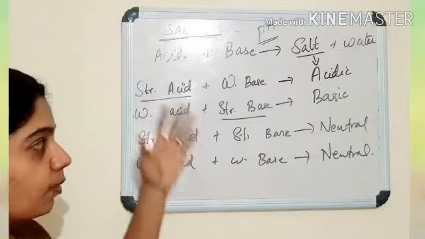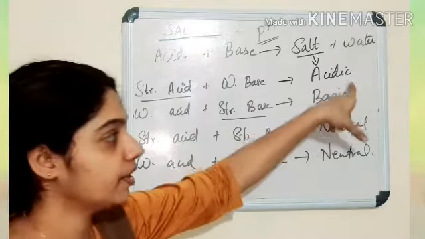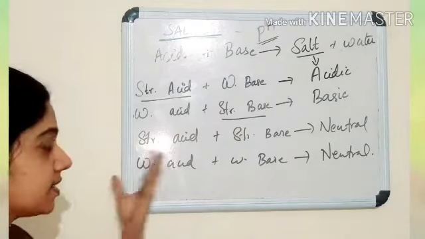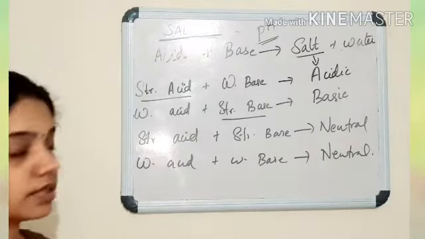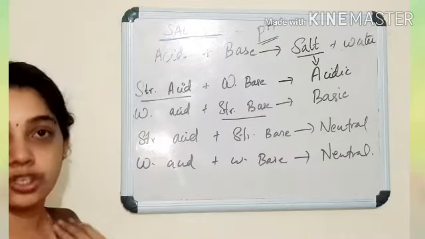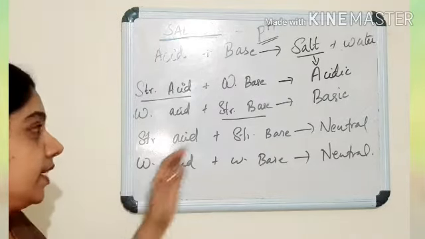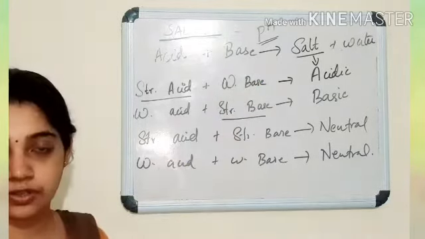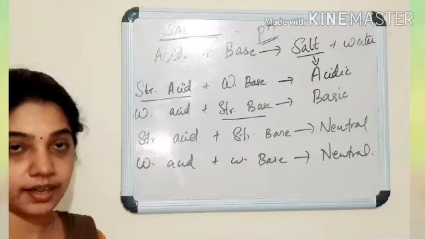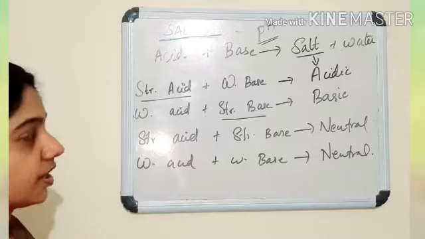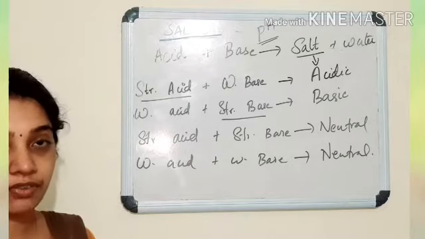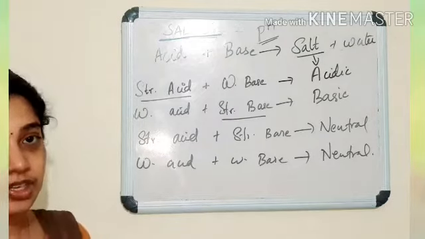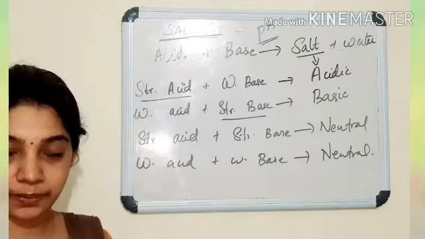So depending upon which is stronger and which is weaker, the salt will show that particular character. But if both have the same strength, that is both strong or both weak, then the salt which is produced will be the neutral one also. So this is how we predict the nature of the salt which is produced from an acid and a base. Now we can check certain examples of salts, find out from which acid and base each is formed, and hence find out whether it shows acidic or basic character.